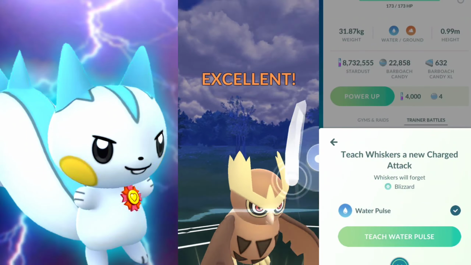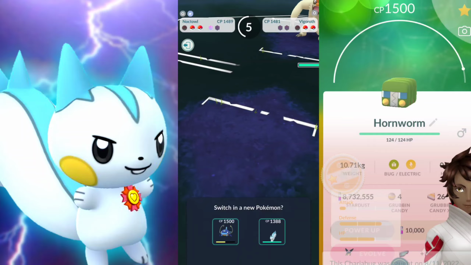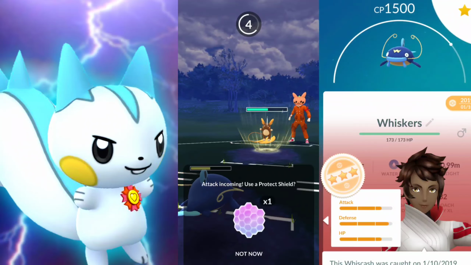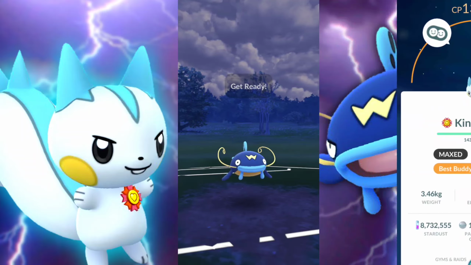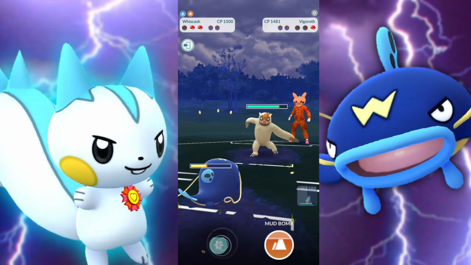Even if it had something like Swift, giving it a little bit of coverage outside of its electric typing, it only has that. So if you go up against a ground type, you might as well just lay down and give up, right? If you go up against a steel type, it's still game over. Like a Steelix, ground and steel, it's a wrap. It could use something else other than electric type. But I'm going to have to say, straight answer, no, not really.